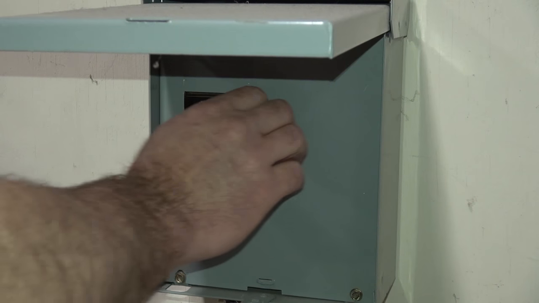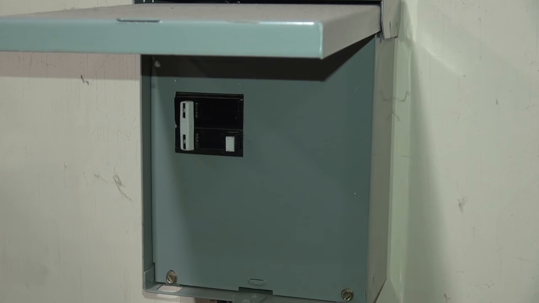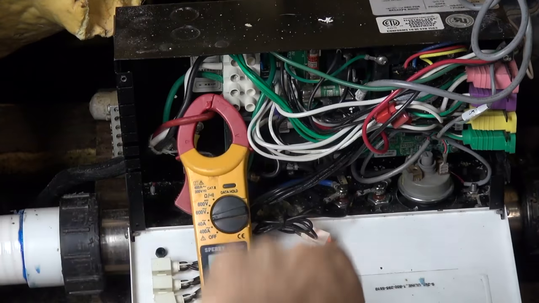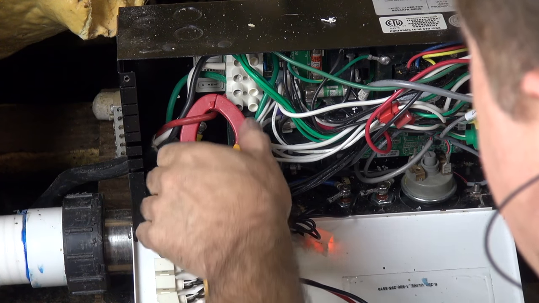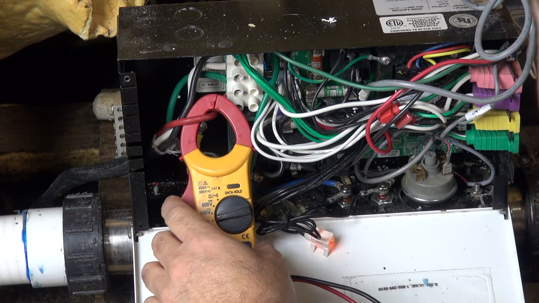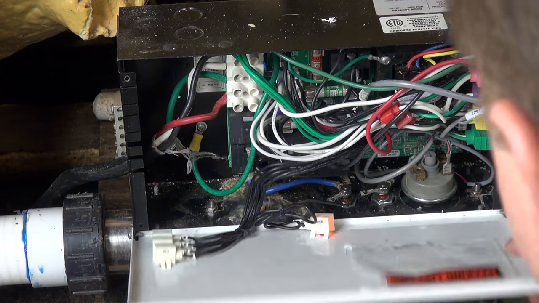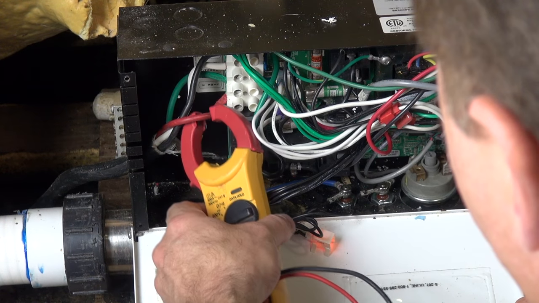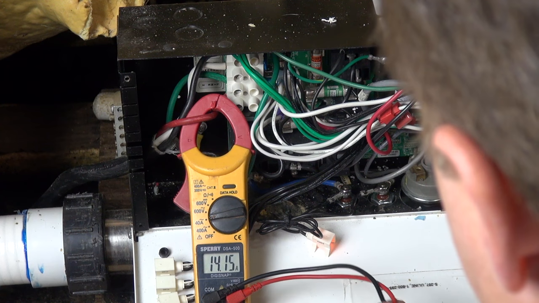All right, let's see if the breaker sets now. Completely off, all the way back on. And you can see that it did set. And you heard the pump come on the tub. All right, so you can see that it is drawing 14 amps because it's a 4KW heater. And the heat light is on in the front of the box, so the heater is actually working. The only true test is an amperage test.